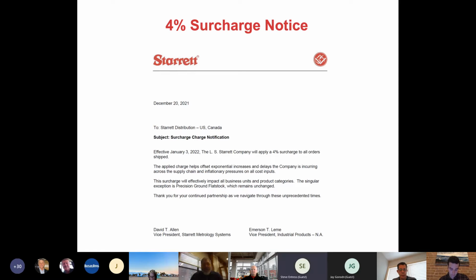But this come down from up top. With the freight charges and the surcharges we're paying for steel and everything like that, we just could not keep absorbing the costs and so forth. It just got to be too much. So the board of directors came down with this the 1st of January. Mark, is it just on bandsaws, or is it on everything that ships from Starrett? It's across the whole line, Pat.